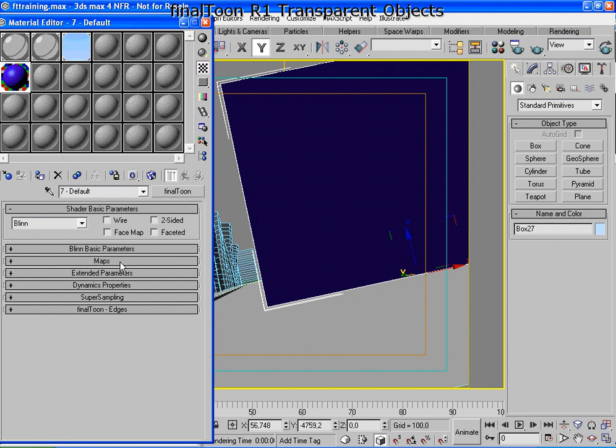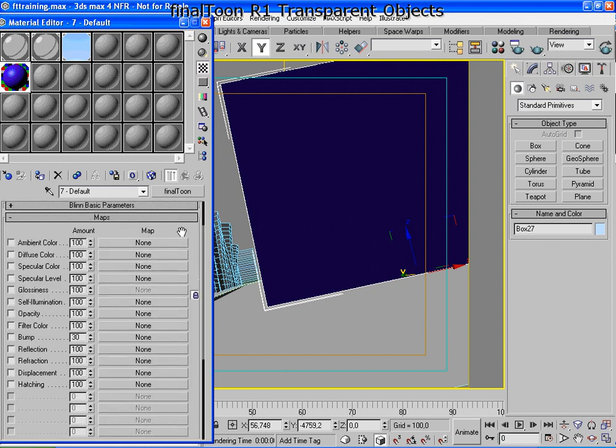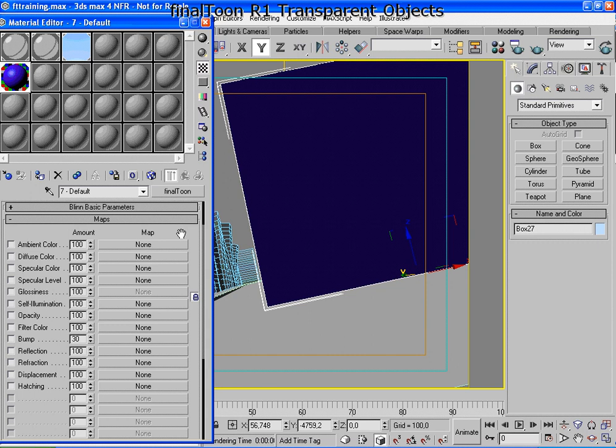finalToon has a very clever trick to overcome the problem of a line renderer. We use a refraction mapping. The great thing is, because it's a map, it's a separate render path, so the lines are rendered in a separate path, and then the lines are mapped onto the object.